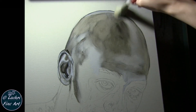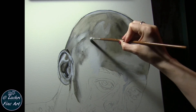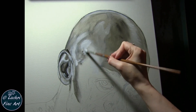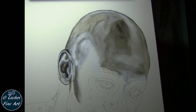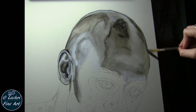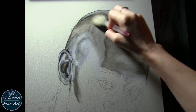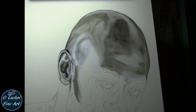Working with acrylics, it's a bit more of a challenge to blend smoothly. Here, the forehead and ear are still completely wet after about an hour of painting and still completely blendable. You will hit a point with oil paint where you need to let it dry before working on your next layer. The easiest way to avoid mud is when things are just blending together and you no longer have definite lights and darks — let it dry. For this painting I used Liquin Original for the underpainting, then switch to Liquin Fine Detail for tighter details like hairs and eyelashes.